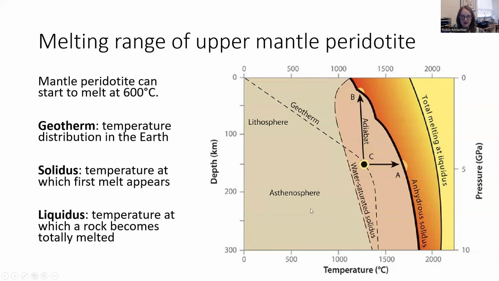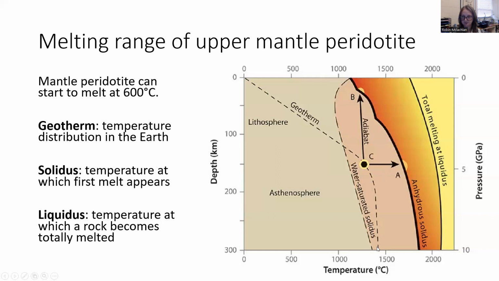There's a lot happening on this diagram, so let's orient ourselves first. So notice that the x-axis is temperature. The farther to the right you go, the hotter it gets. The y-axis is depth, meaning the farther down you go, the deeper you go, and the higher pressure you get, right? And there's a lot of lines on here. Each of these lines show a different thing. That dotted line that's labeled the geotherm, that's the temperature distribution within Earth. So notice that temperatures are relatively cold at the surface of the Earth and then get hotter and hotter and hotter as you go deeper and deeper into Earth.